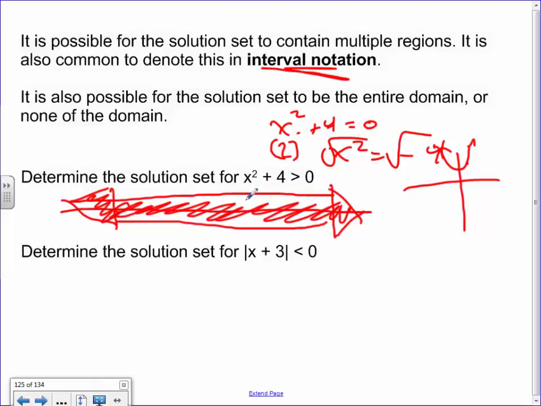So we already have a notation for this though. Do you guys remember what the other notation for every value of x would be? Because every value would work. Here's another way of writing it though. What's the lowest number that would work? Negative infinity. What's the biggest number that would work? Positive infinity. And then just put curly brackets around it. That's another way you could write your solution set. Because literally everything would work.